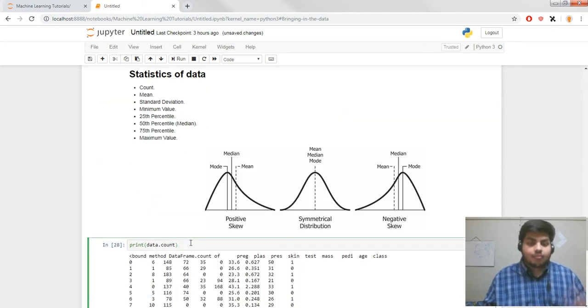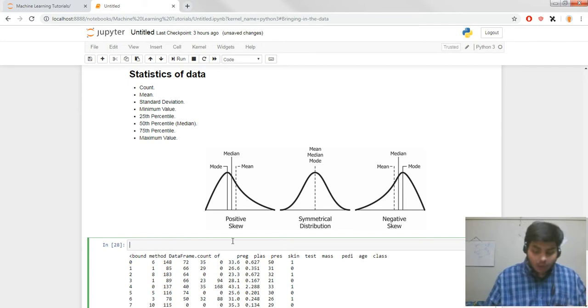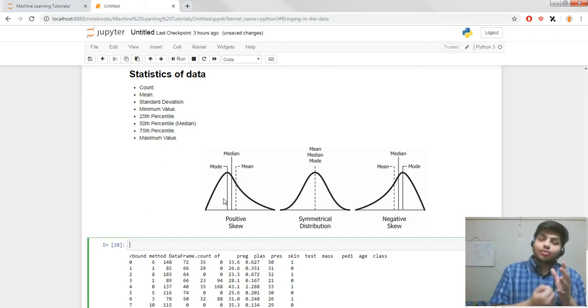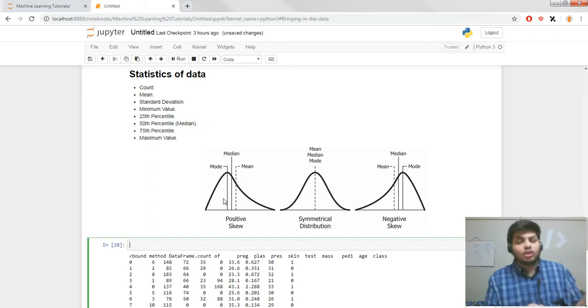Now we need to print out, let's say, the mode of our data, or even the mean. So what is the mean? The mean is simply the average of an attribute. Let's say I'm talking about stock prices.